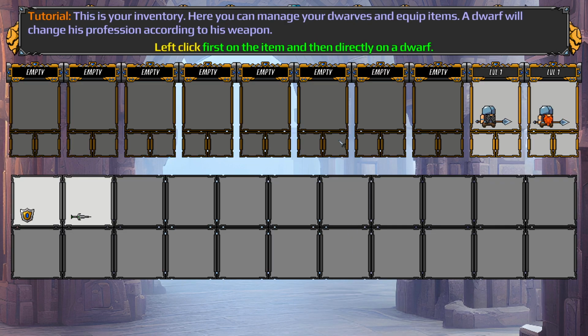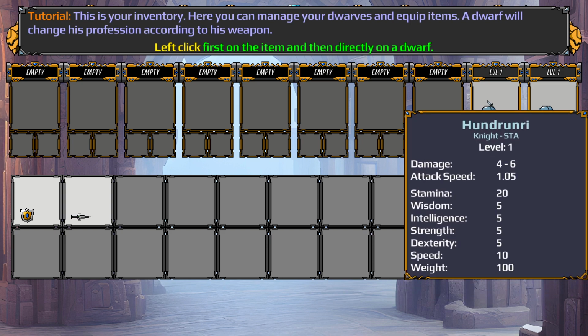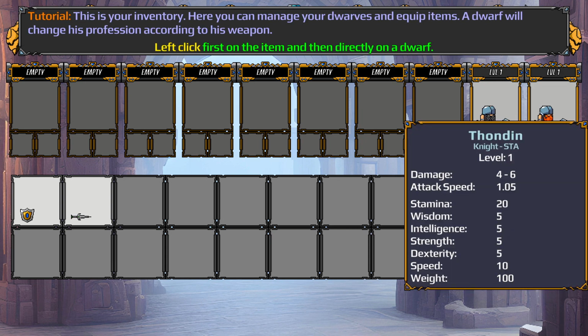So what do we have? This is your inventory. Here you can manage your dwarves and equip items. A dwarf will change his profession according to his weapon. Left click first on the item and then directly on a dwarf. Well, I'd kind of like to see. Now the problem is I can't look at this and then also go down to mouse over the stats. So speed, kind of an issue because it's just sort of an auto-battler. They're going to kind of run out and fight stuff. So the faster they are, okay, as long as they kind of match the speed of everybody else. So in this case, 20 stamina, 5 across the board, yeah, so they're the same.